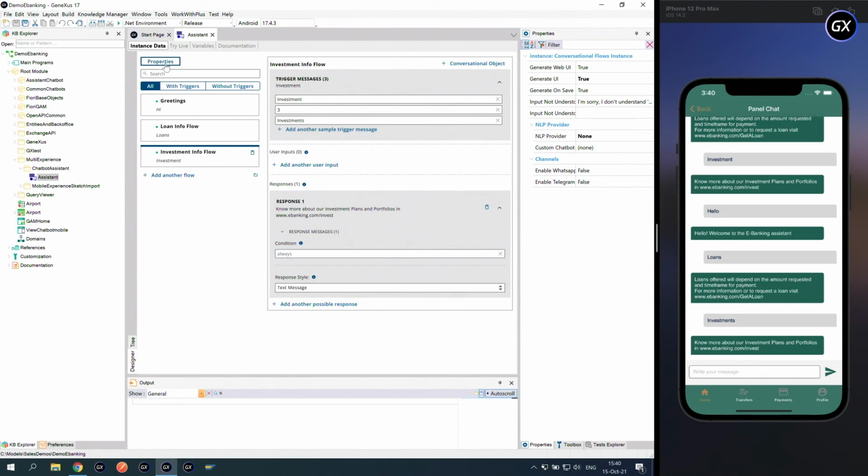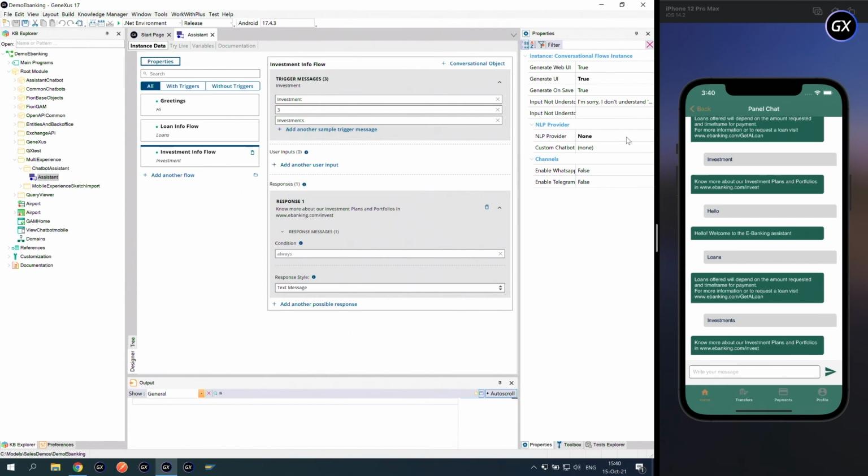You can also define if that conversational assistant should use, for example, an AI service that involves natural language processing. So you can, in a way, train that virtual assistant for it to be smarter and for it to recognize different types of input, and in a way it can interpret the intentions of the user whenever it gets a message. For this, GeneXus allows the integration with Watson and Dialogflow services in terms of natural language processing.